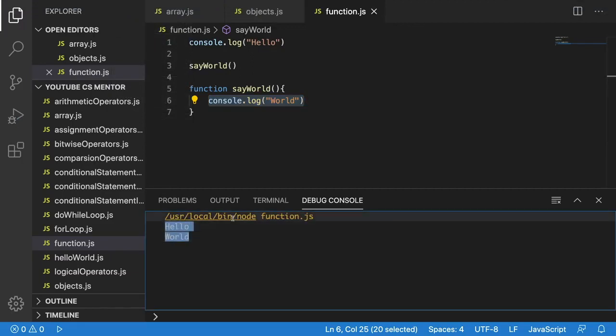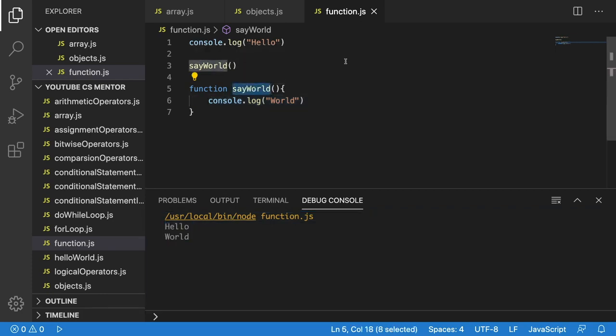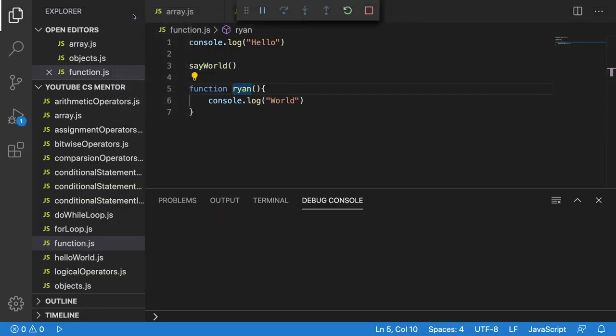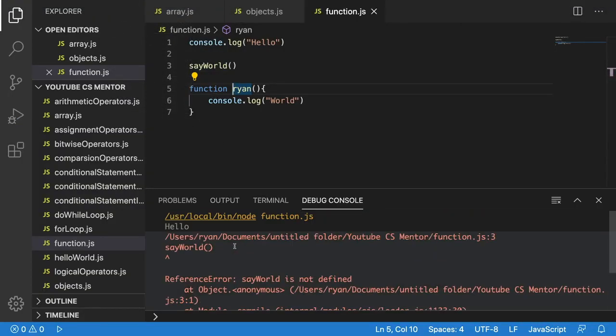We see hello world. Now, as I said to you before, this function name could be anything. So like we could call it Ryan. And now remember, since we've changed our function name to Ryan, we also need to change what function we're calling, because if we go and run this as it is now, we'll see we get this error, and it's basically saying that we can't find say world.